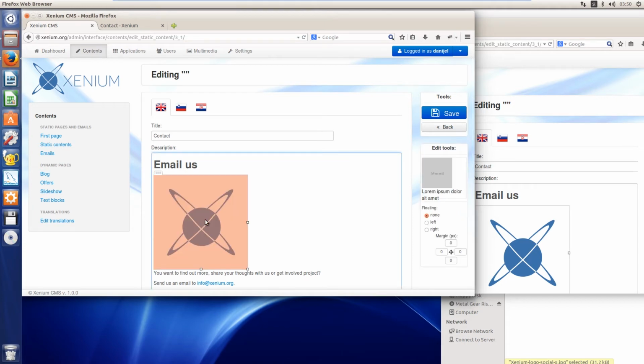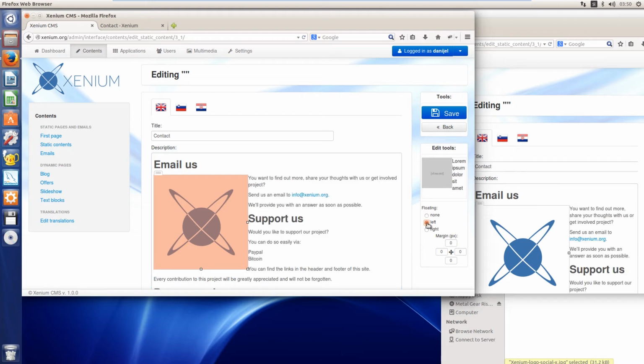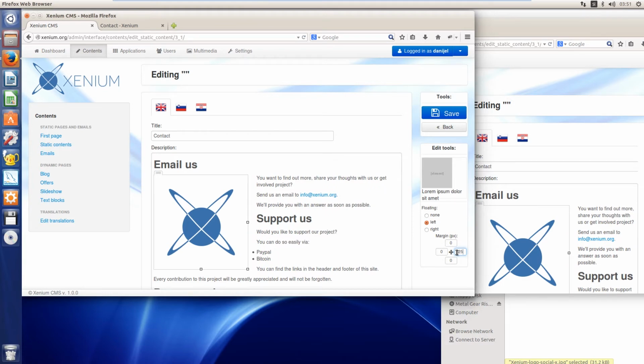Let's say, for example, I give it a float to the left so that the text is aligned to the image, and I can also give it a margin, let's say 25.